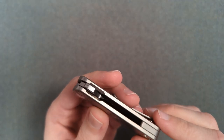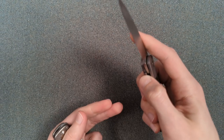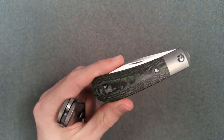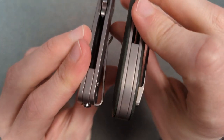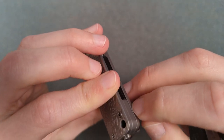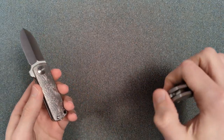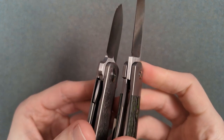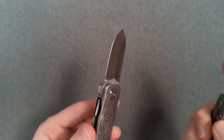Now that I have it in hand, I feel very confident it's a Riyot build. I can't promise you anything, but let's look at something. This is the Riyot-made X-Series Pena — a Crane's Cutlery exclusive in fat carbon. Just look at these backs together. The finishing on this titanium and the beautiful little chamfer that glows right there — and then the chamfer here on the lock bar. I feel pretty confident this is a Riyot build.